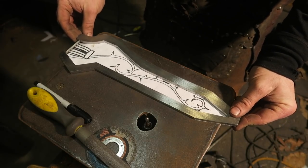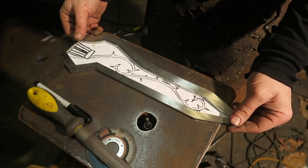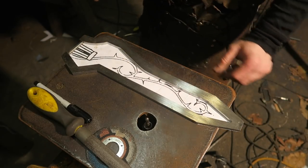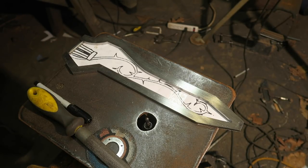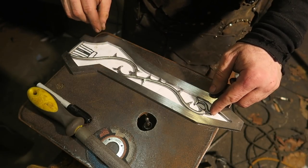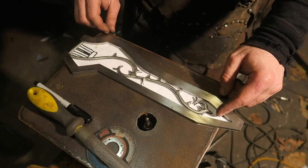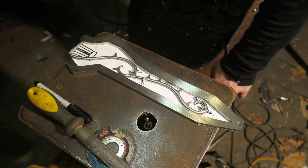So this has a tendency to spring in, so that's what that little bar there is doing. But this is just to see, is there any chance at all that, where's it gone? There it is. There we go. That guy could bend down a little bit, but it fits inside it at least.